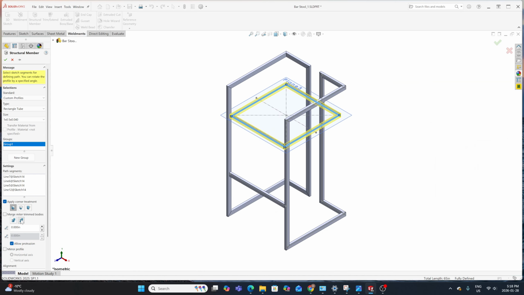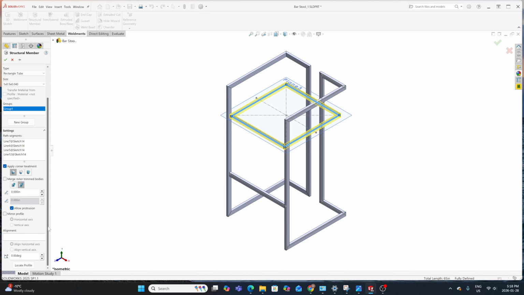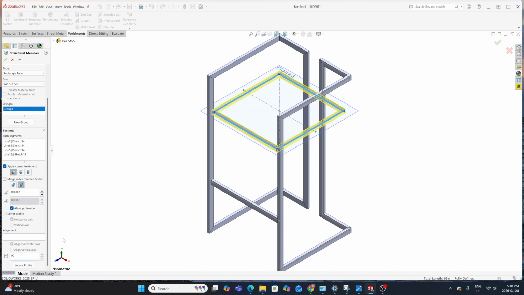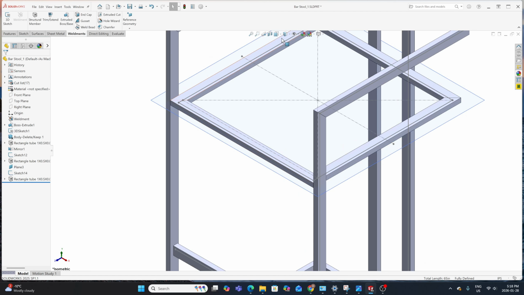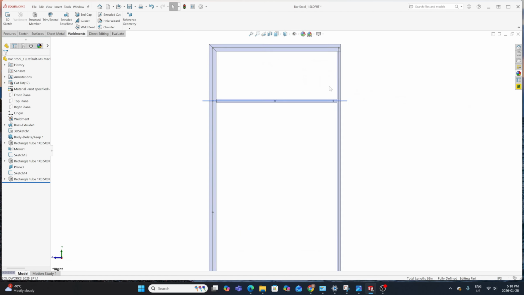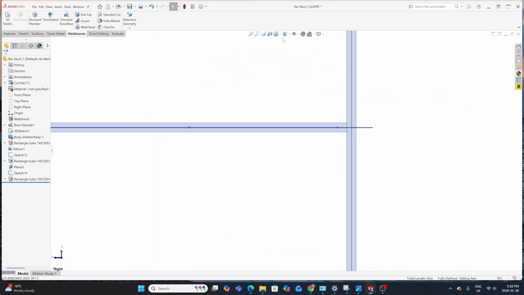So I want to rotate that. Apply corner treatment, same thing, leave everything the same, 90 degrees. I want to lay the profile down on the horizontal. So now it's rotated 90. As you can see on the right side view, I want it like that.